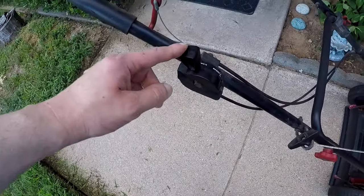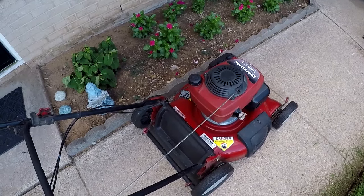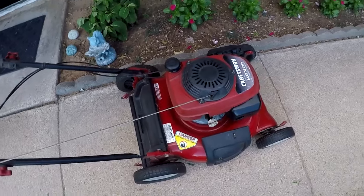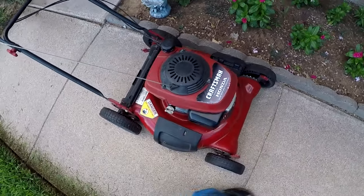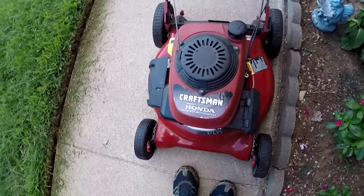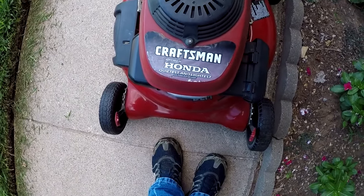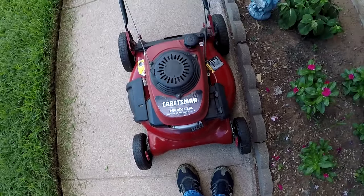So this is the kind where it has just the manual choke. The ones nowadays have the automatic choke system. And I think about a year after this, in 2004, they had a semi-automatic choke system, where you would manually just close the choke, and then when the engine would run, it'll start opening the choke.